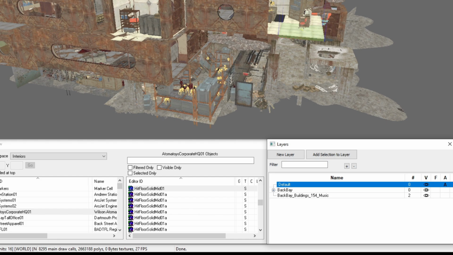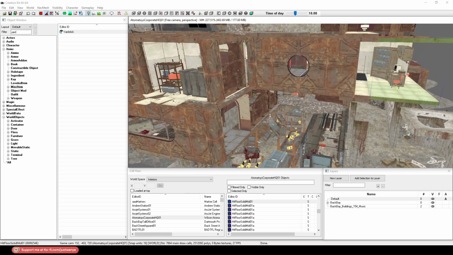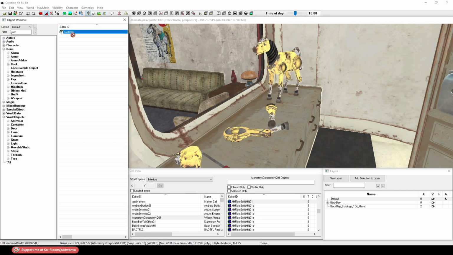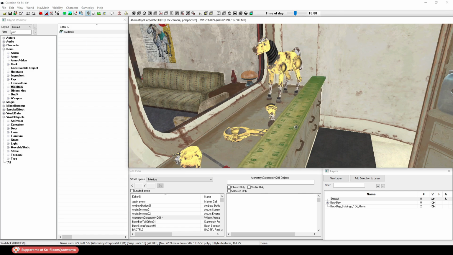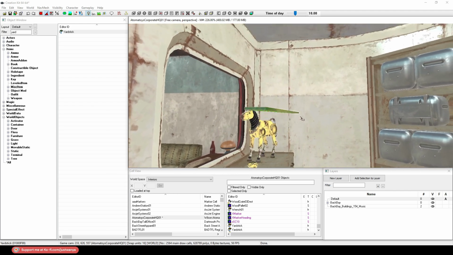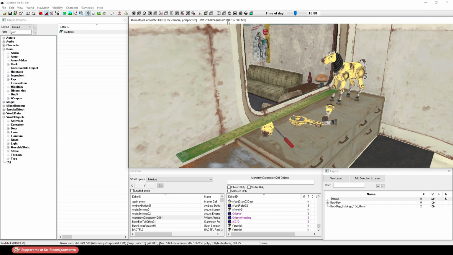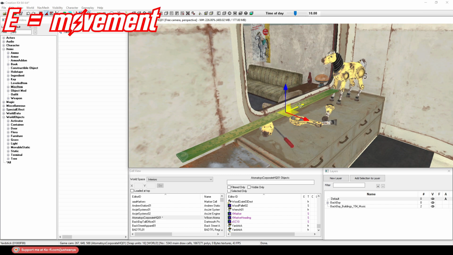But how do we place items into the world, you may ask? Well, we have the yardstick now in the object window. We have a level. The way it works is that you just go wherever you want to go, and you just drag and drop the item of the yardstick right into here, and there we see the yardstick in the render window. Now, of course, it's not properly placed yet, is it? Well, when we hit E on the keyboard, we can now see we have this little gimbal here. This is to move items around, just like this, into these 3 coordinates.